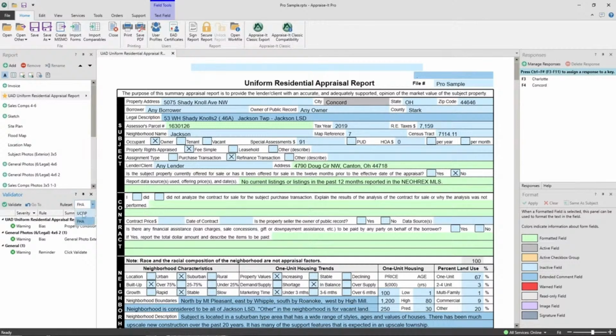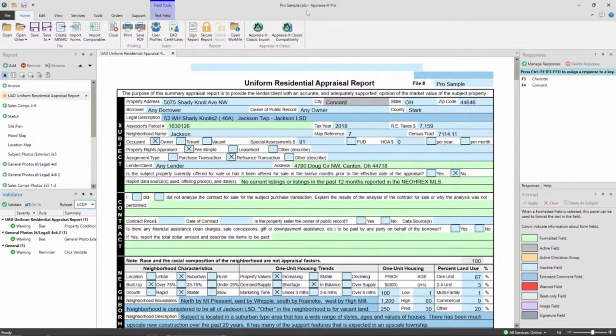So make sure that you switch this back to UCDP if it's just going to be a regular UAD report. The two rule sets are very, very similar to each other. And if you're halfway through the report when you realize that you're using the wrong rule set, just change the rule set. It's okay. It's not going to hurt anything. But just remember when you do that last validation to double check that rule set to make sure you're using the right one.